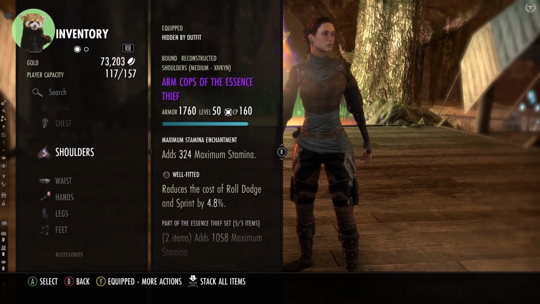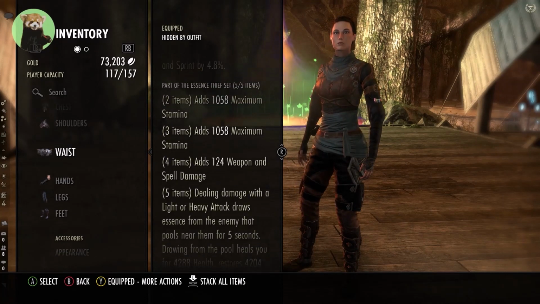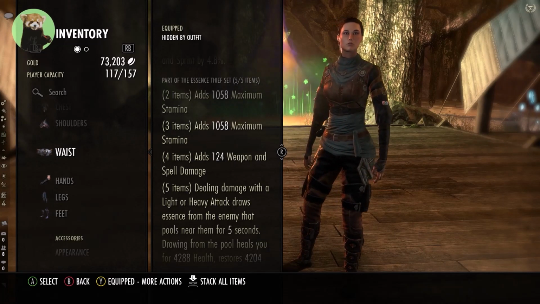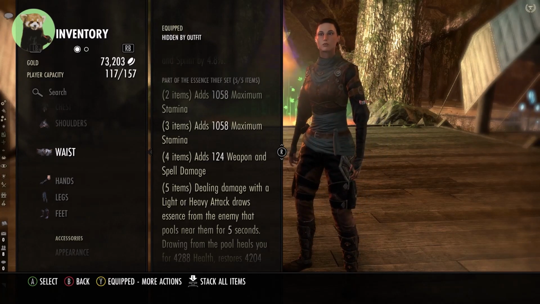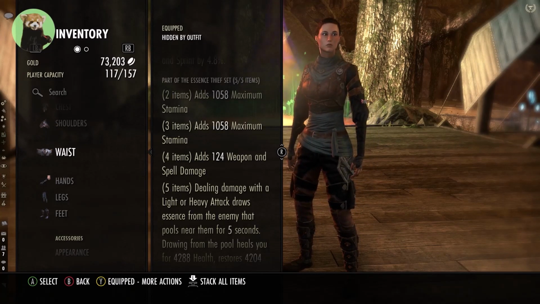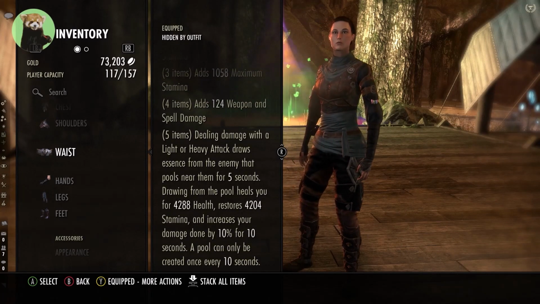For shoulders, gloves, and belts, I am using the Essence Thief set. So this is the namesake of the build and offers a strong 5-piece. For the other three lines, we've got 1096 maximum stamina on two lines, I've only got purple on these, and a line of weapon and spell damage. The 5-piece is really what we're here for, though.